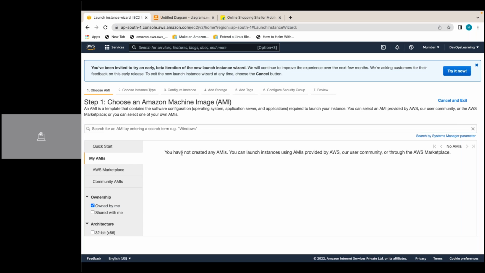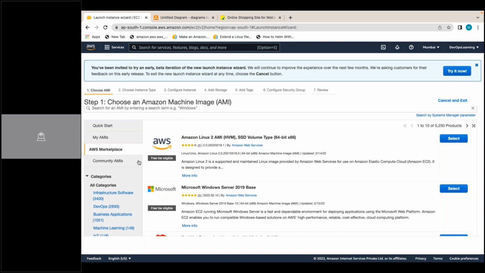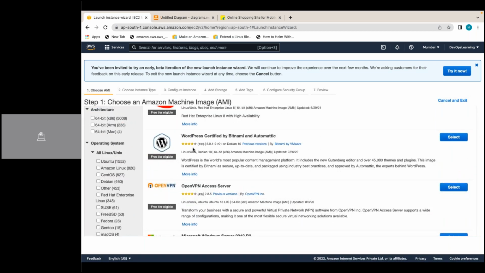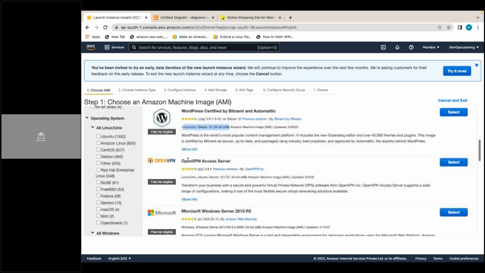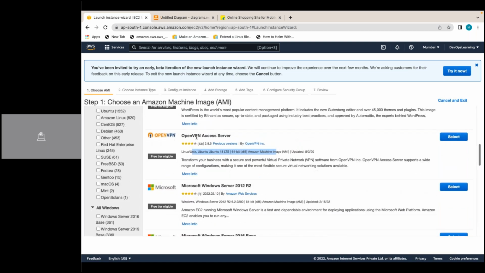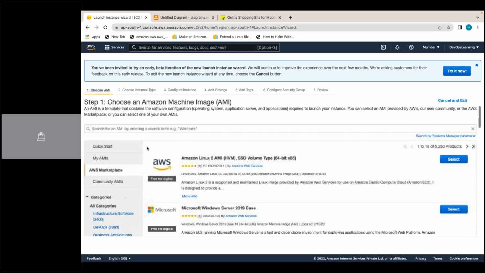Which OS comes with a marketplace AMI? That can be any OS. You can go to the marketplace AMIs and search. It is going to say this software with what operating system. If I select this marketplace AMI, this OpenVPN server, what operating system are they saying? Ubuntu, right? So they will give these details here.